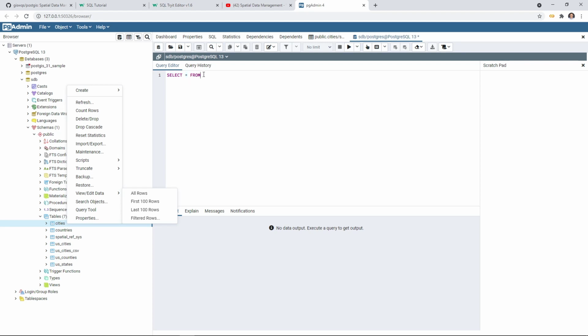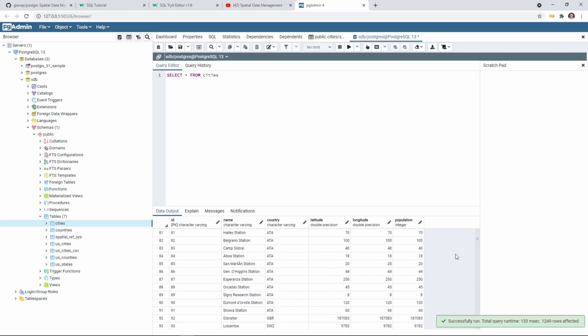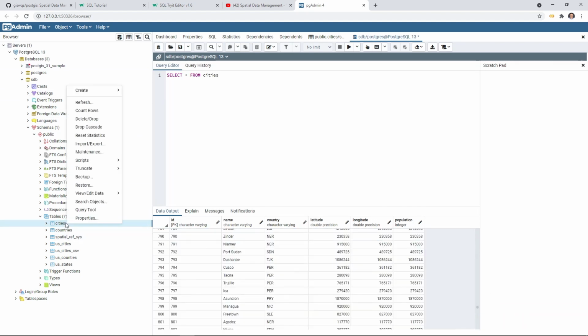So once you type FROM and then space on your keyboard, you can press Control space. If you press Control space, it's going to show you a list of data sets you can select, right? So from the database right now we have cities and others. So we're going to use the first one. You can directly type cities, it's fine, but sometimes if you have a long table name, you might want to just press Control space so you can select. Once you have this, then you can just press F5 to execute. You should be able to see exactly the same result, similar to what you did earlier. Right click and all rows is the same.